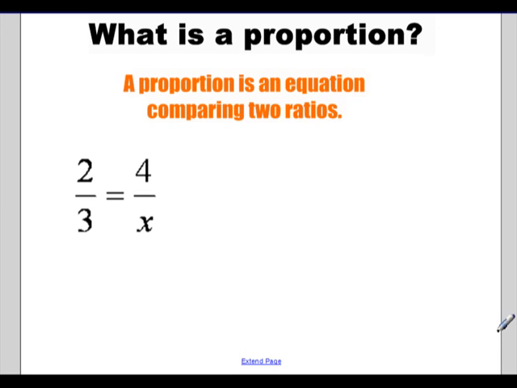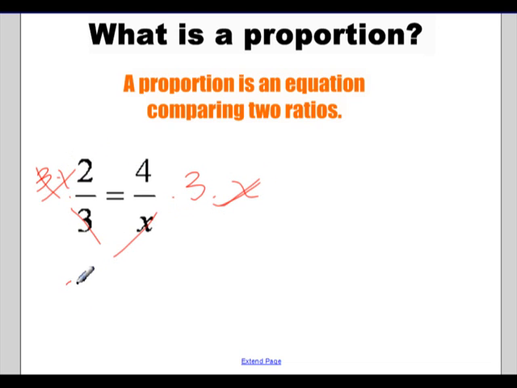It's not just a magic trick. What you're really doing is multiplying both sides of the equation by the denominator. So if you wanted to clear out that 3, you'd multiply both sides of the equation by 3. Those 3's cancel out. And then to cancel out the x's, you'd multiply both sides of the equation by x, which would cancel those out.